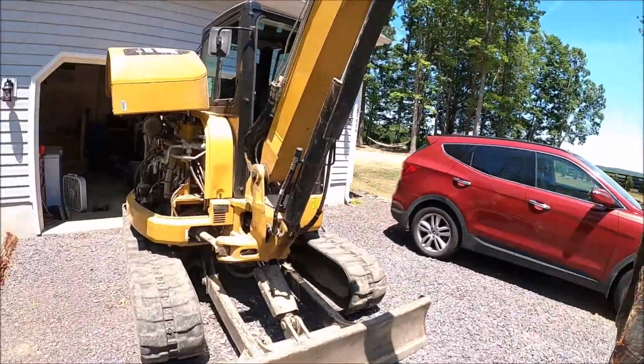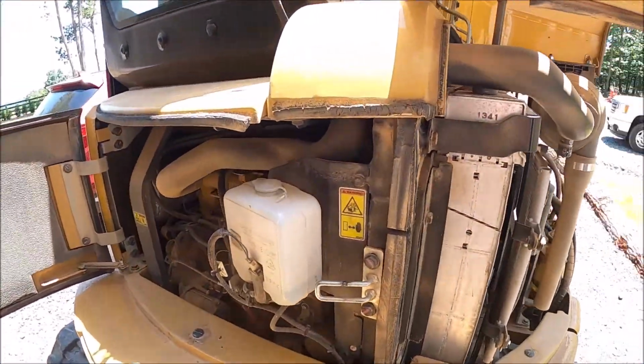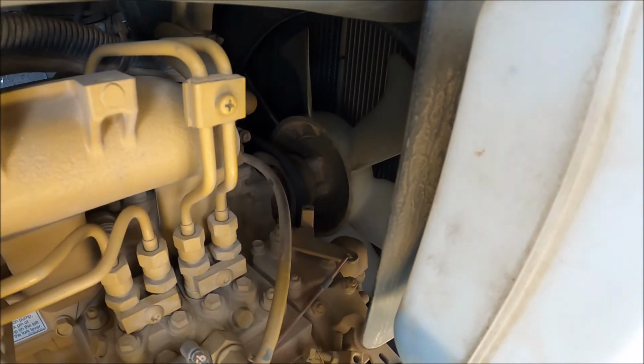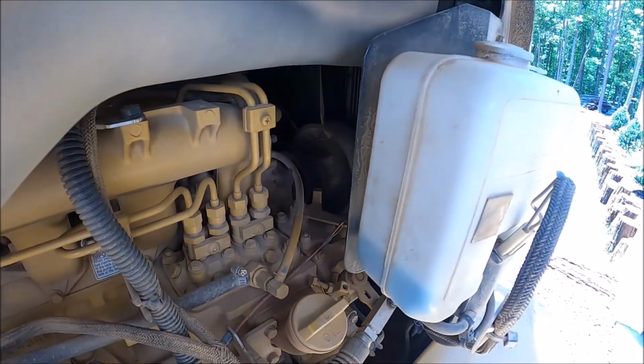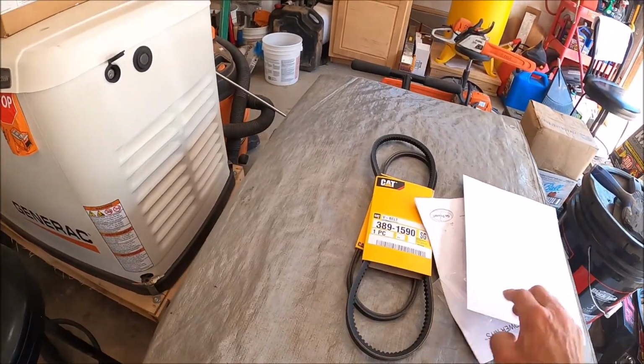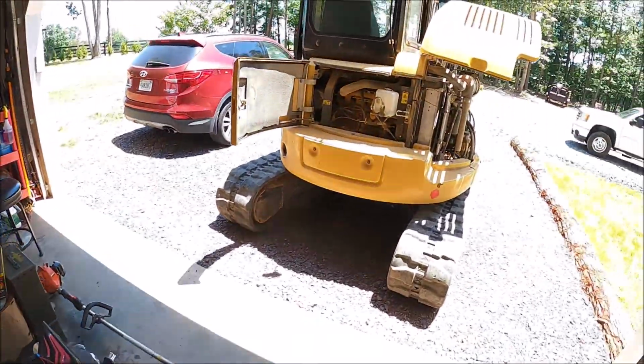I guess I just didn't realize that it was an issue and that it was something that was relatively easy to fix. So since it's home, well, I hope it's easy to fix. Since the excavator is here, I'm going to go ahead and remedy the overheating issue, which from what I found on the internet is caused by the belts for the fan and the AC back in there. So I'm gonna go ahead and try to replace those. I got the two belts right here.